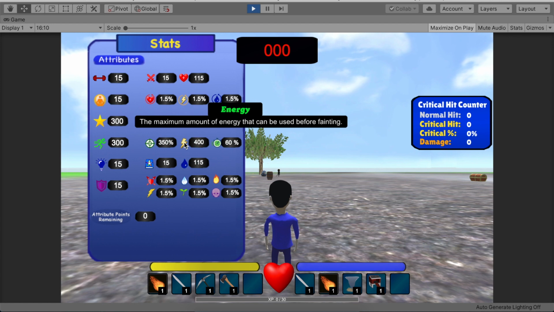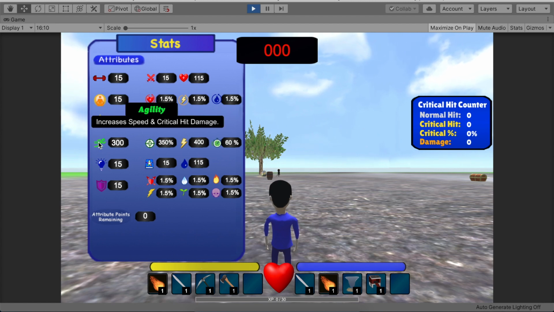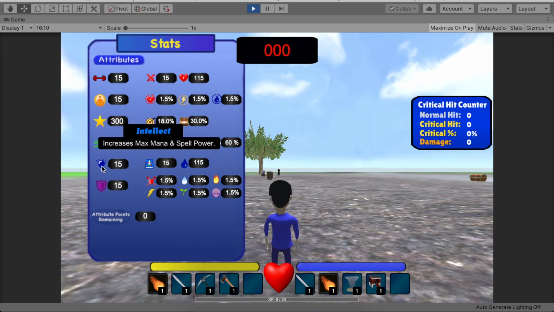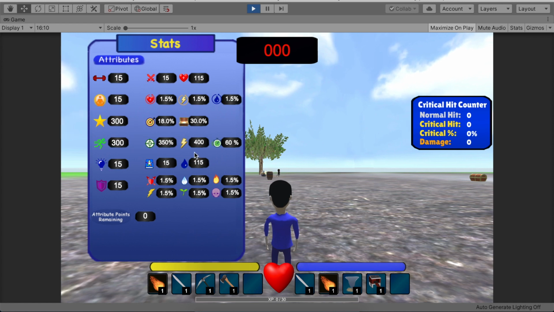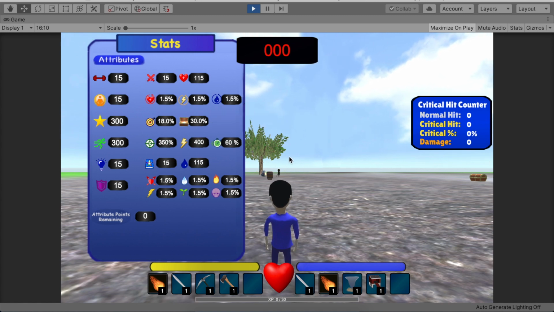Agility is also going to affect the maximum amount of energy that could be stored down here in this yellow bar. Right now I have it set to 300, which is going to be very high. The player has to be a high level to actually get this. Normally they're going to start off with 15. And finally, as I mentioned before, the speed, which increases the action speed and movement speed. So before I go into the testing part of this, let me just pull up some of the scripts just to explain how things work.